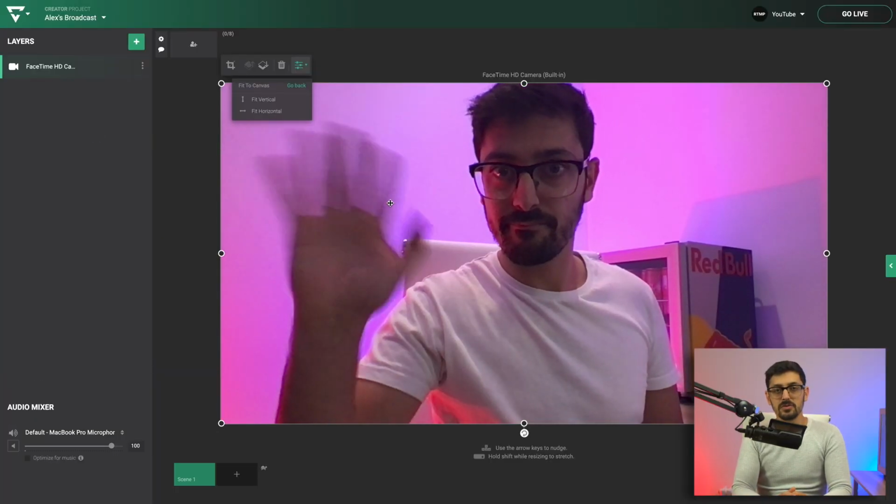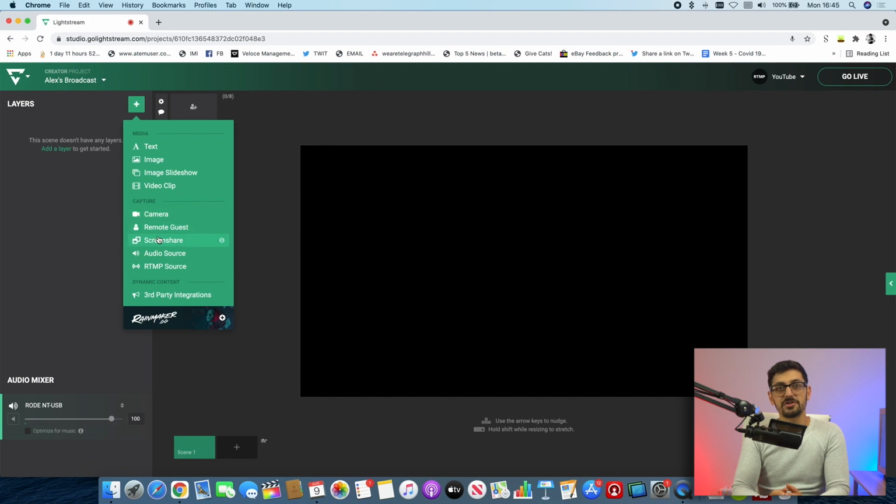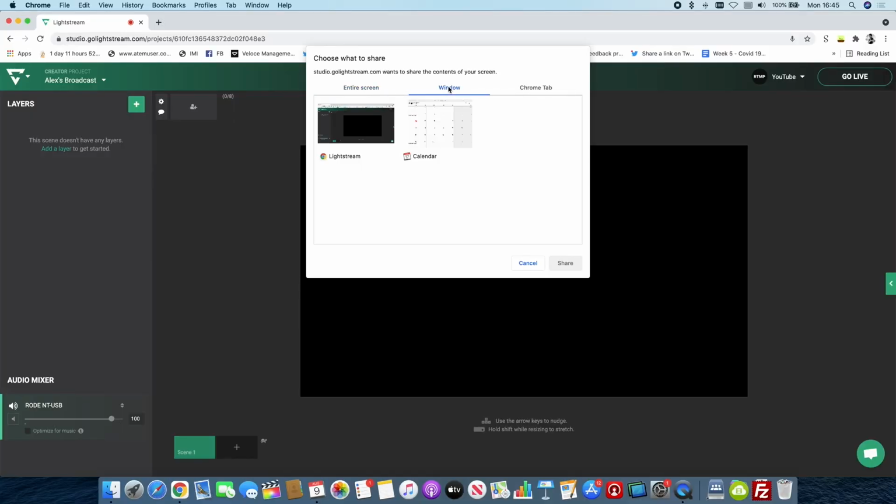You can add any camera and microphone that's connected to your computer, including an ATEM Mini if that's connected via its USB port. You also have the ability to share your screen into your broadcast, which is great if you're doing things like presentations or conferences. You have the ability to share your whole desktop or just a particular window if that's all you need. Now, there's two elements I really want to focus on.